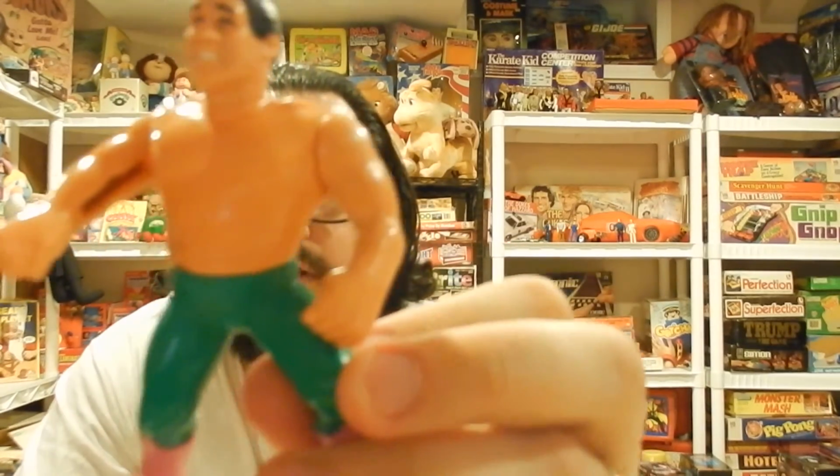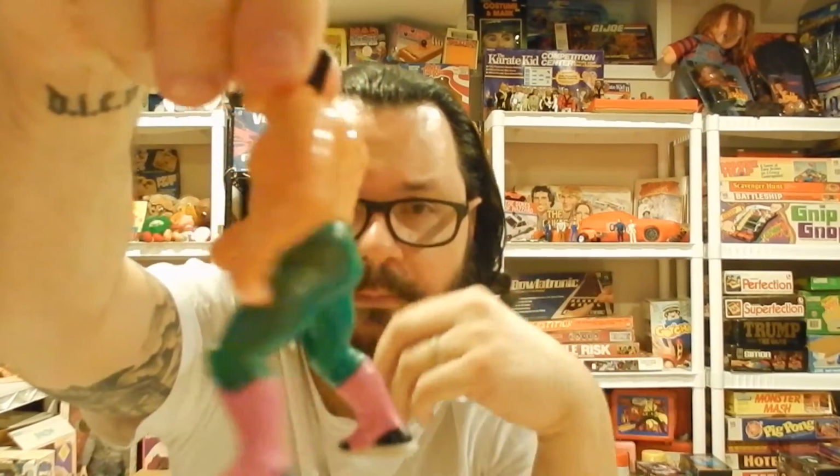Anyway, since he was from Mexico, we may as well give him the best stereotype gimmick we can come up with. And so Tito Santana was brought back in 1993 for another payday and was repackaged as not the Matador, but El Matador. So here is the Tito Santana El Matador figure.